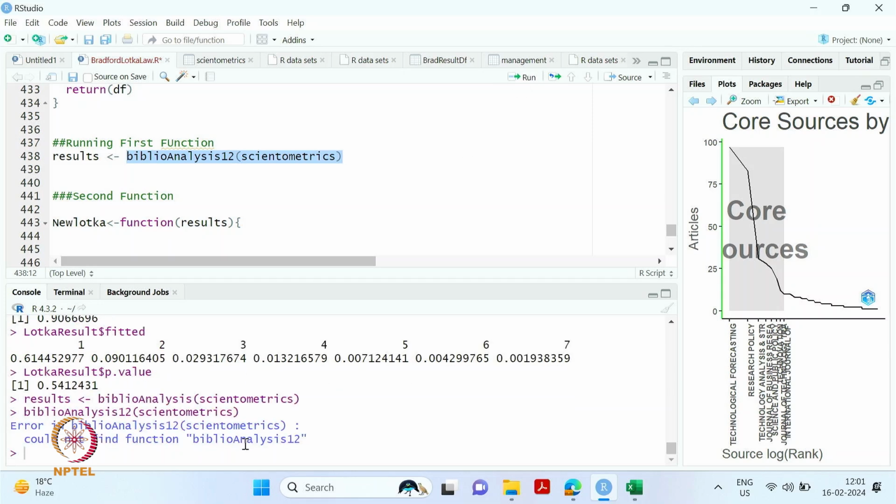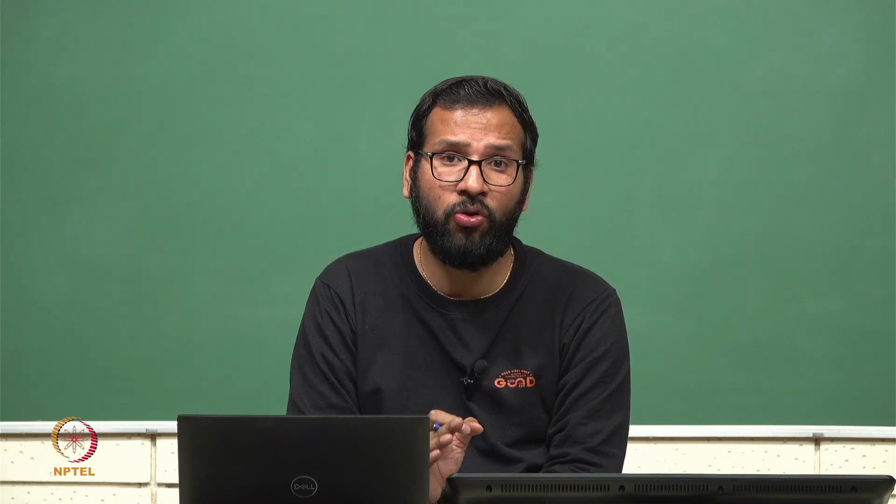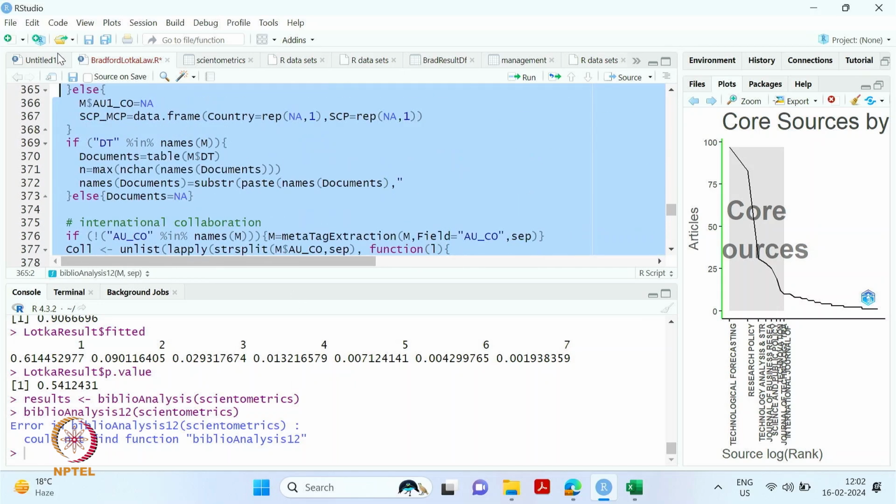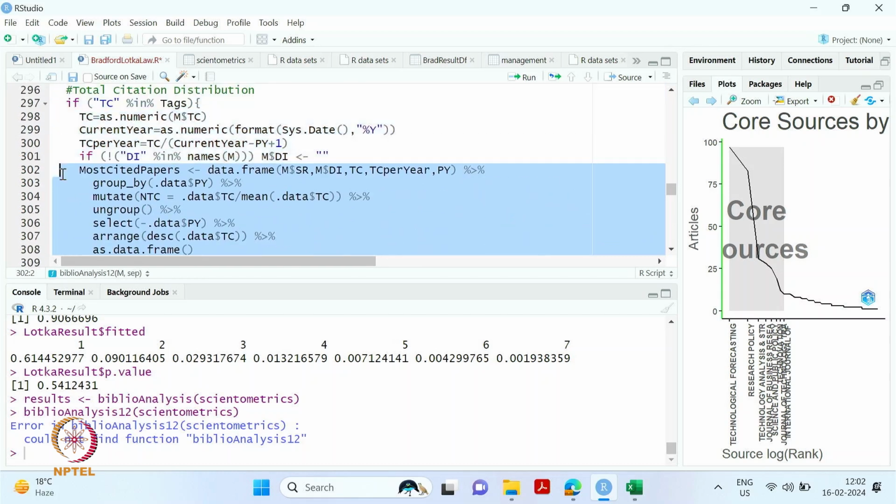The same mistake. This is a common mistake whenever we are copying the code and running it, sometimes without creating the function we are calling that function. So you have to remember that whenever you are calling the function you must first create it. That is why this error is coming. We haven't run that function, so first we will create the function.